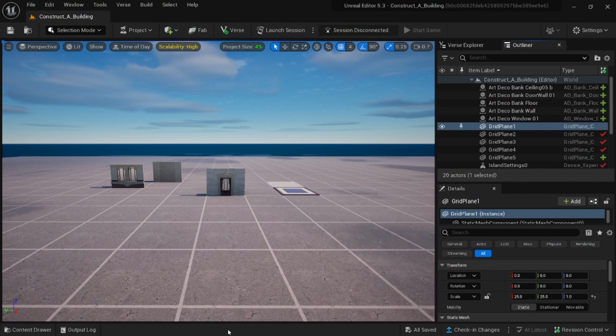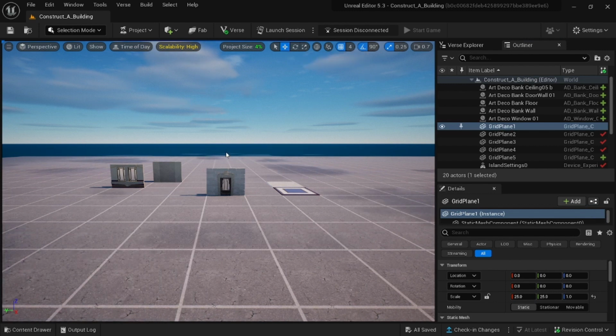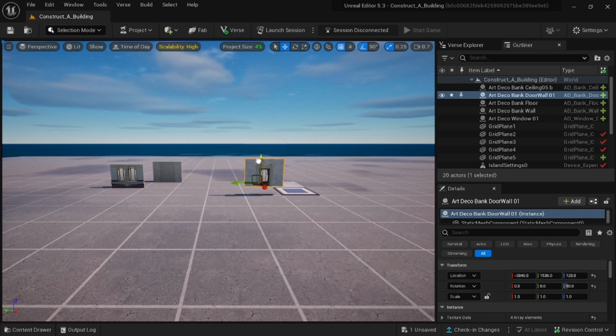The primary tools that will be used to put your building assets in place are the translation gizmo and the rotation gizmo. The translation gizmo is used to move assets left and right, up and down, and forward and back along the X, Y, and Z axes. It can be accessed in the toolbar toward the top of the viewport. Click on the button to activate it. The button will turn blue when active. Click and drag any of the handles on the gizmo to move the asset in the corresponding direction.